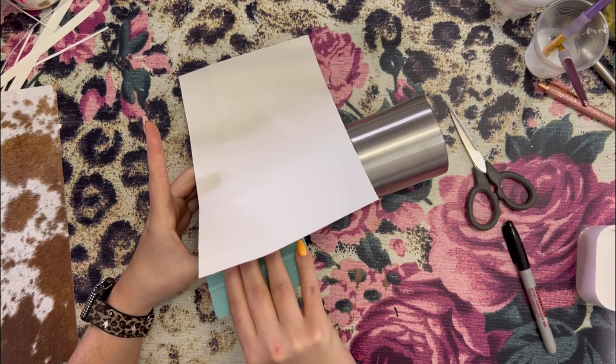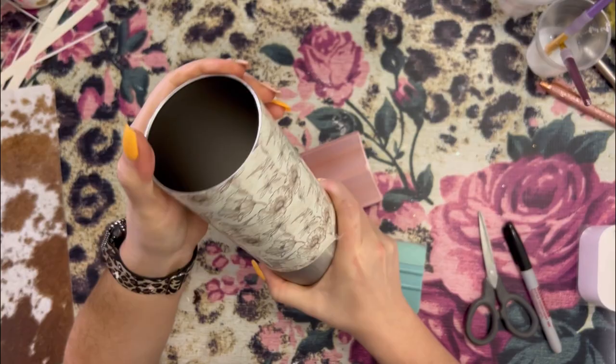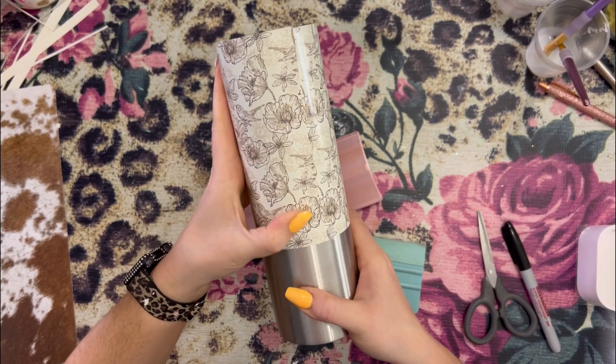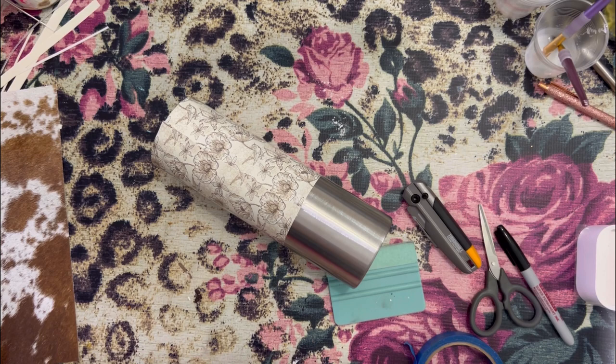So I'm just slowly working on this, just making sure that there are no wrinkles. And then I'm going to trim off this excess. So now I am just going to take a piece of painter's tape, and this is going to be my guide so that I can get a straight line on this tumbler.